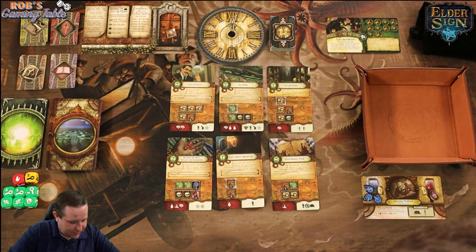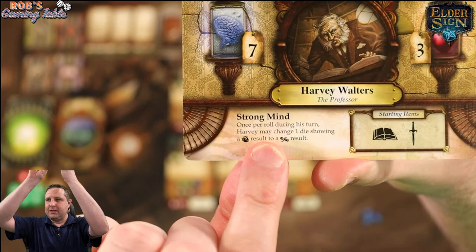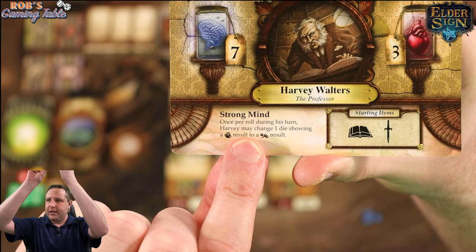I don't even know what his ability is. Strong Mind: once per roll, during his turn, Harvey may change one die showing a terror result to a lore result.